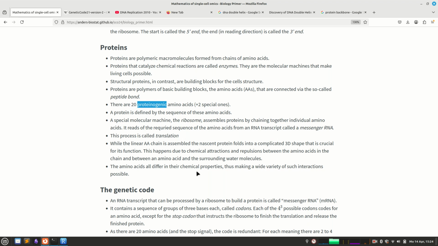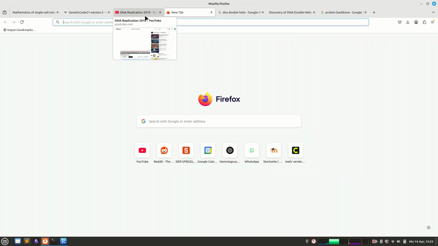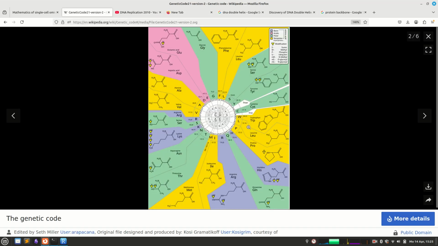This then goes out into the whole volume of a cell, where another kind of molecular machine, the ribosome, finds it, and the ribosome follows the explanation in this thing to build the protein. And the way the ribosome does it is by using the so-called genetic code, which you can see here. Each DNA sequence, when coding for a protein, consists of triplets of 3 bases, and each triplet codes for one specific amino acid.